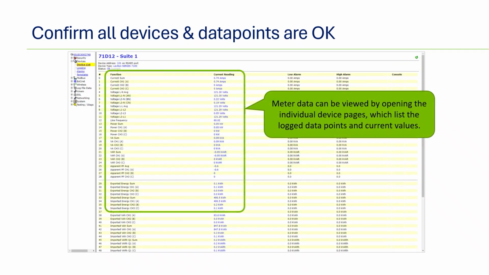You should click into each device and confirm the live readings. If the meters are connected to a load which is active, you should see some energy accumulation on those metering points. If you do not see any accumulation on active loads, notify the electrician so they can troubleshoot. In new buildings with no active loads, you are relying on the electrician having installed CTs and voltage sense wiring associated correctly.